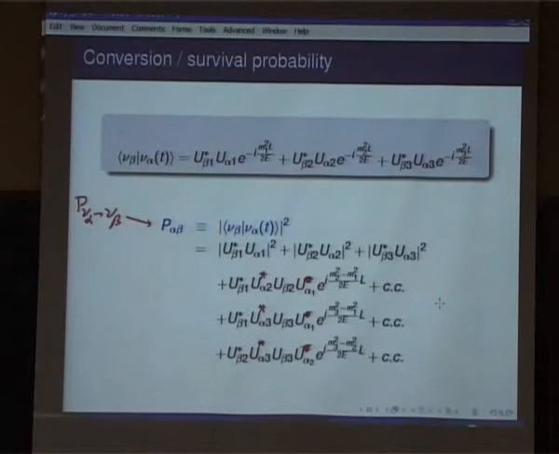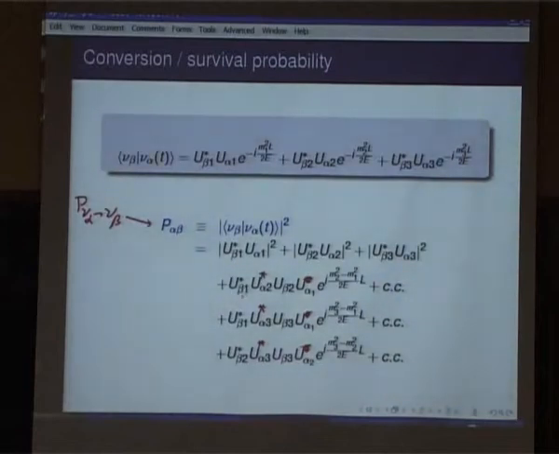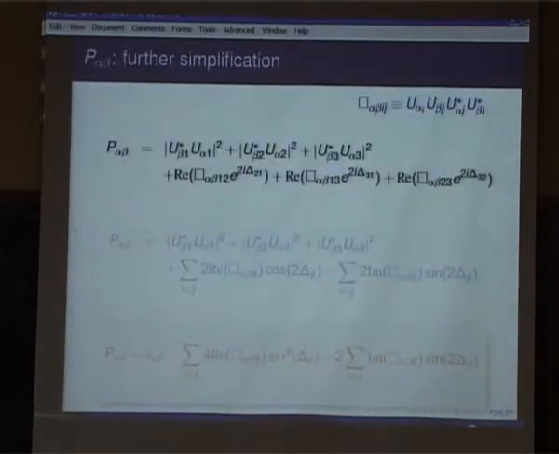It is a simple notation. The notation is the following. You always get this combination: U alpha j, U beta j, U alpha i star, U beta i star. So wherever you see in this quantity, see here U beta 1, U alpha 2, U beta 2, U alpha 1, two of them are stars. So all these quantities always look of this form. This I call a packet. A simple definition.